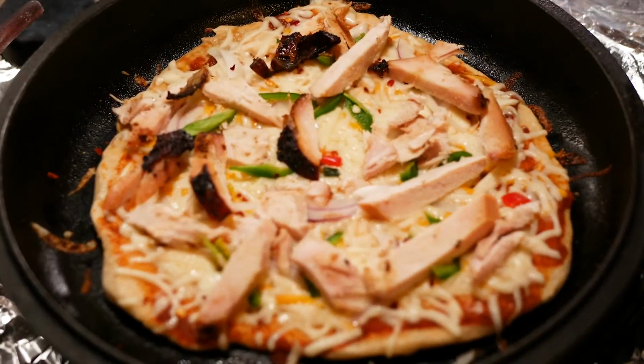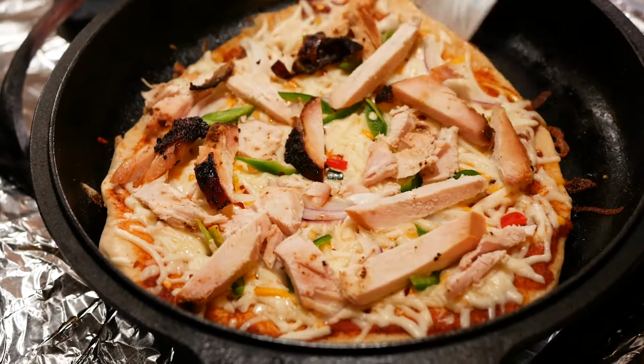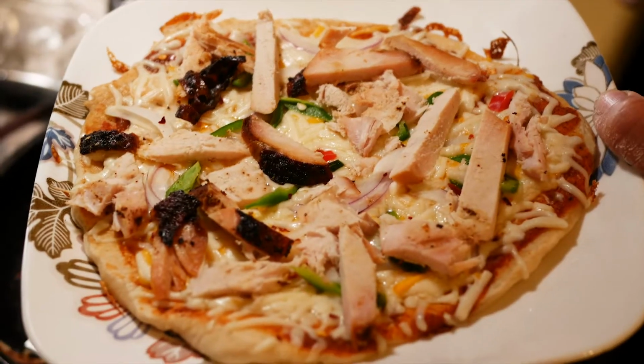Now, while we're adding those things, the naan pizza is continuing to cook. So by the time all of our toppings are added, we just have to wait for the cheese to melt before removing.